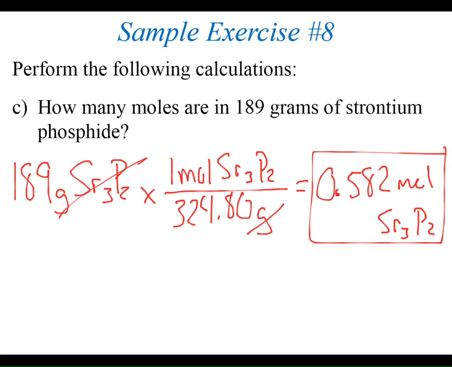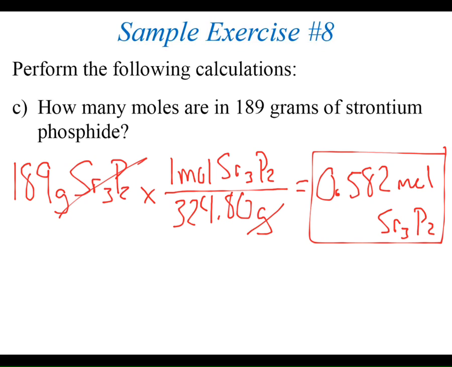Okay, so let's put this whole thing together, because again, we can't actually work with moles in the lab. We can work with molecules and atoms. We can work with grams. And the way we get between those two is our new crossroads, the mole. So we can turn atoms into grams, and we can turn grams into atoms or molecules. I've shown you 2 different tools in your chemistry tool belt here, and you have to know when to use which one. The first tool is Avogadro's number. Anytime you see atoms or molecules, you should think Avogadro's number. The other one was molar mass. Whenever you see mass or grams, I've got to use molar mass.